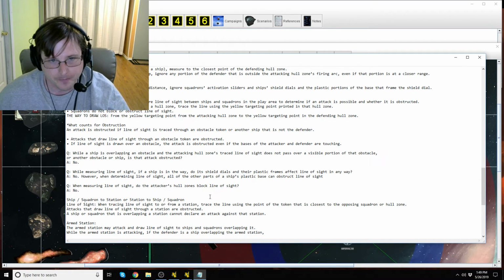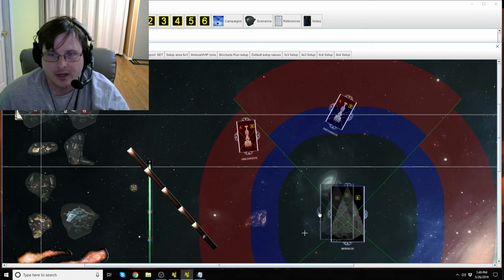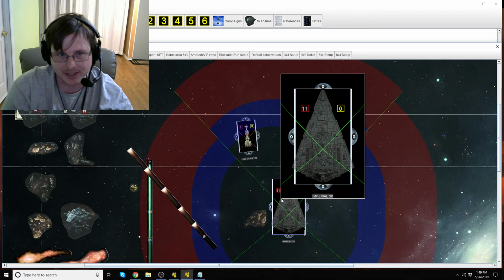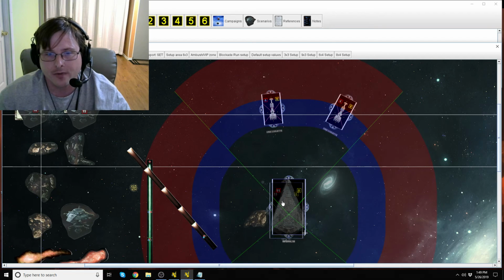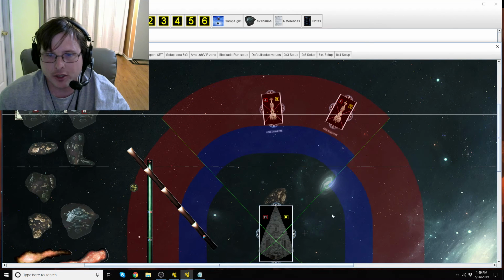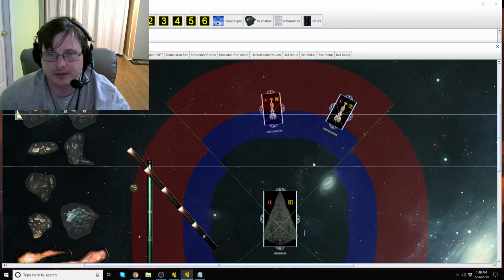All right. Let's talk about a nuanced example of obstruction. We're going to get into a part where we're talking about me in my own territory and how I would rule something. This question has come up a few times. Let's give this as an example. Say you wanted to shoot that CR90 Corvette. And let's put the Star Destroyer something like this.